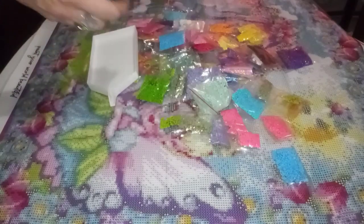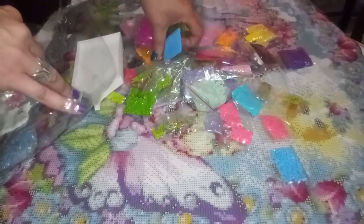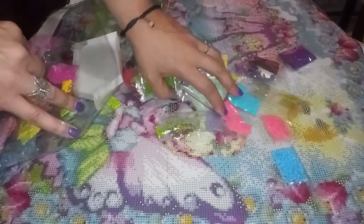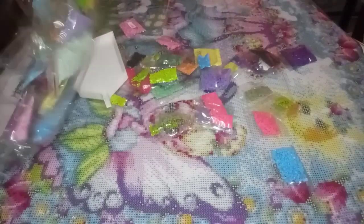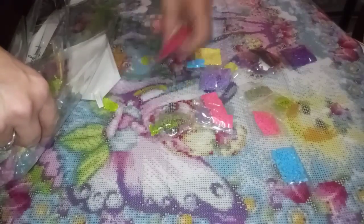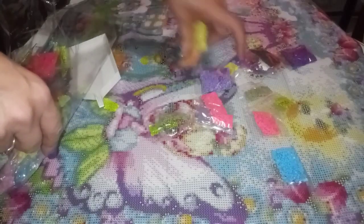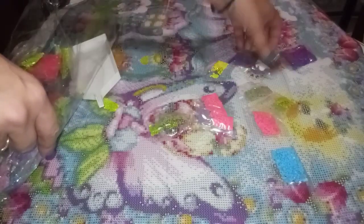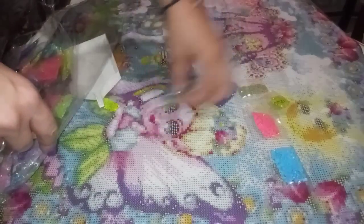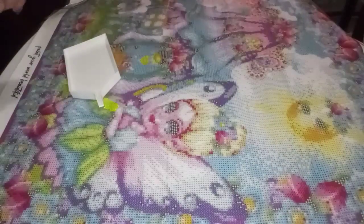So let's put these drills back and look at the canvas one more time, and then I shall let y'all go. Oh, wow. Wow, wow, wow. I can't get over the work this woman puts into each freaking canvas. And she don't get help. She does this by herself. She has patience. Because I would be tired after the third kid. That's a lot of work to put into one kid, personalizing it like the way she does. My goodness. Sandy, we love you, girl.